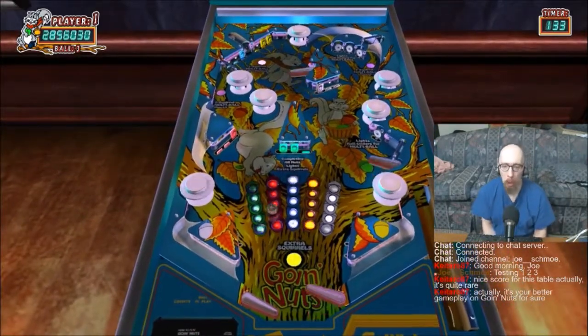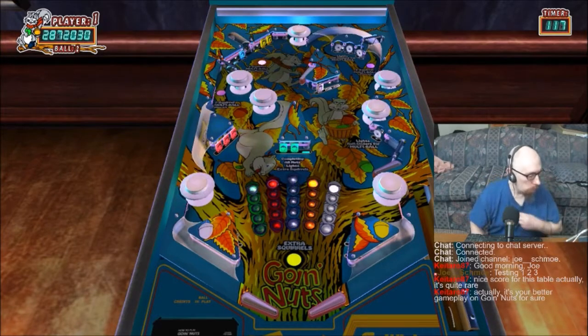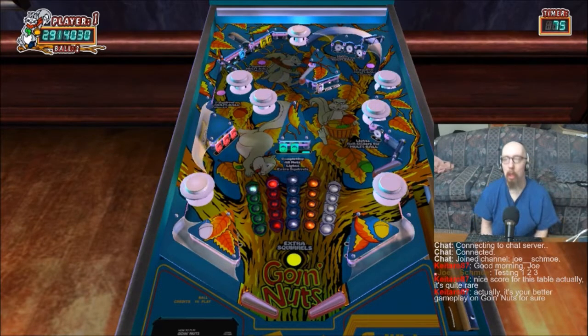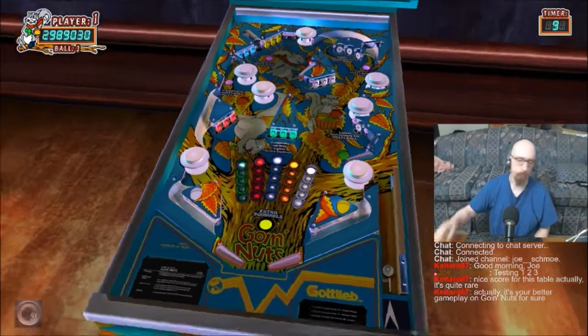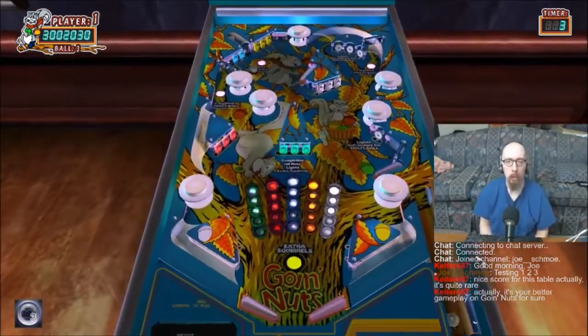Spot targets in the upper right corner. Oh, bad call. Very bad call. I thought I'd have enough momentum to carry over from here over to the left flipper, but apparently not.